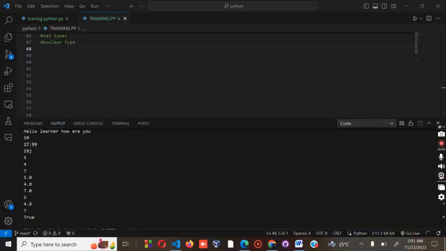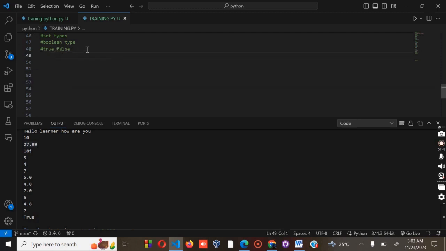So next we have the Python boolean, and for the boolean, it will represent one of two values that is either true or false. So we have only two things. A statement can be true or can be false. Those are the two options that we have. You can evaluate an expression in Python and you will get either of the two answers, that is the true or the false. When you compare two values, the expression is evaluated and Python will always return the boolean answer that is either true or false.